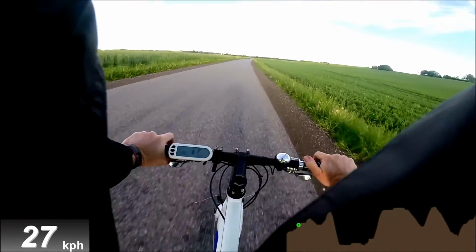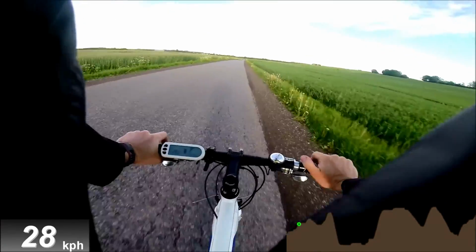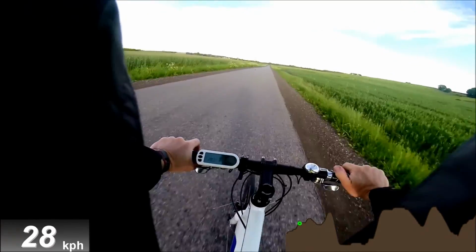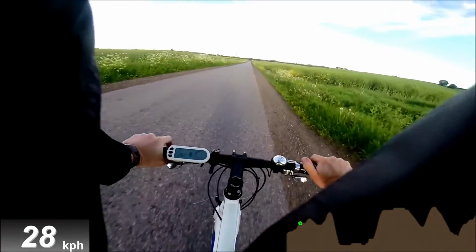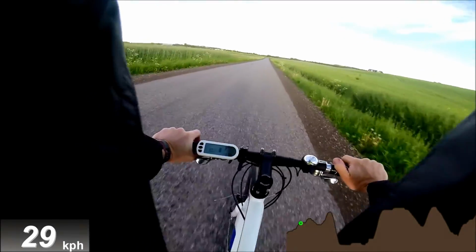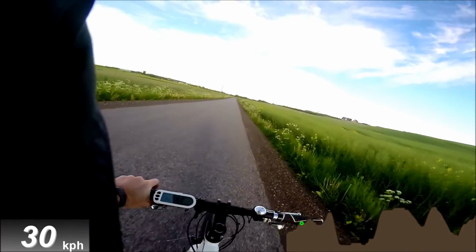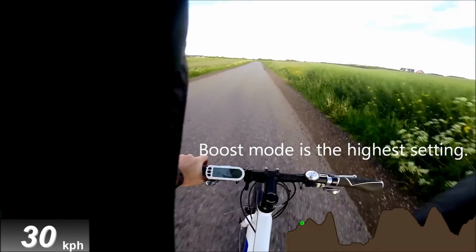And also, to do a lot of range, don't push hard in the pedals. Just do light pedaling. I have tried to deplete the battery a few times doing this light pedaling, and I can do 80 kilometers on one charge, and that is when I go in the boost mode. So that's pretty good.